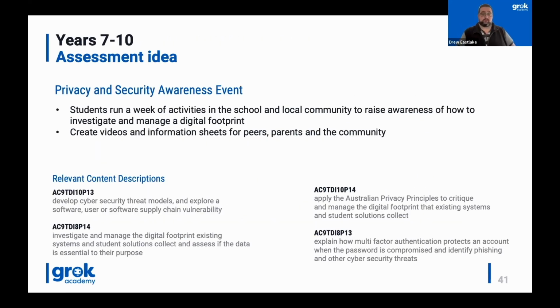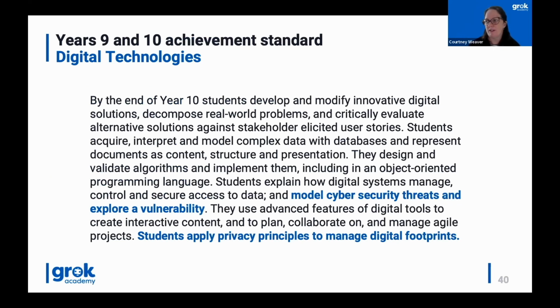So you could send them a proposed system. You could give them an idea of a system to investigate and comment from both the threat modelling and the Australian privacy principles. So you could assess both of those things together by having students evaluate a particular system, either a real one or a proposed one, either fictitious or one that they might be building themselves.